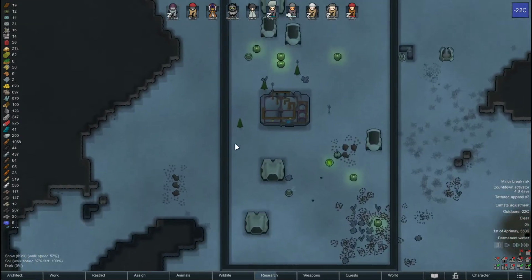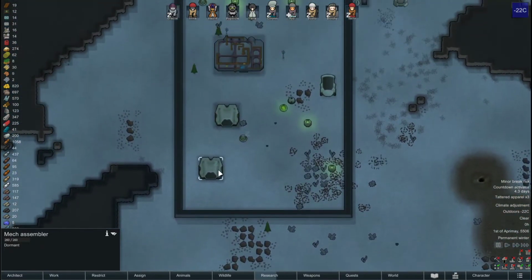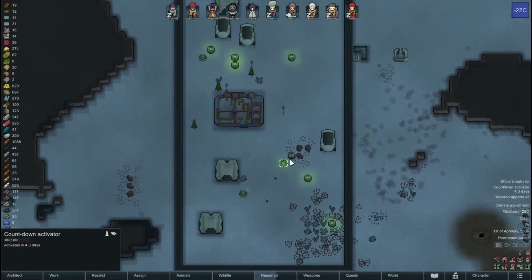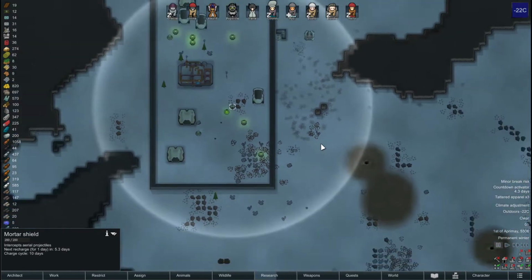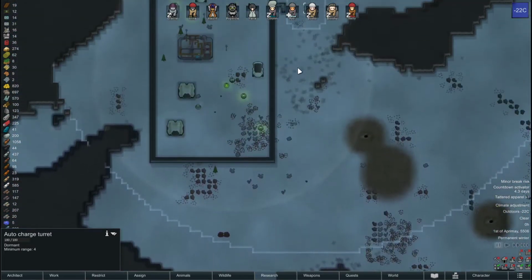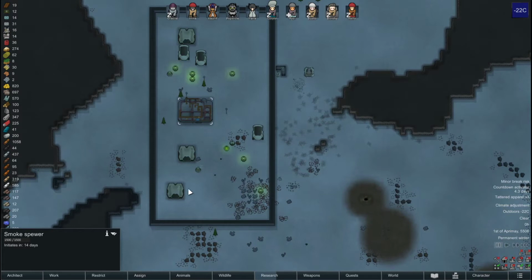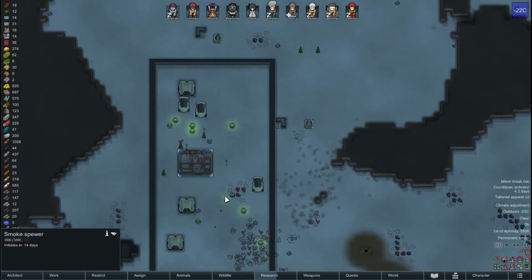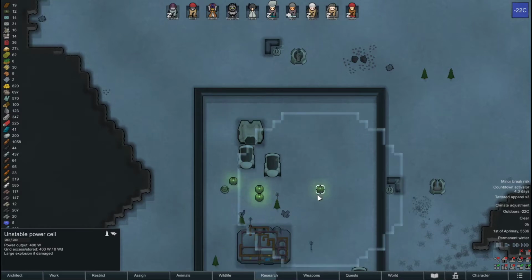All right, what are we dealing with? We're dealing with an entire perimeter wall, various turrets. We have a couple of assemblers. We have a drop beacon, countdown activator, and mortar shield. Unstable power cells, mech capsule. Okay. This does not look that bad, actually, I think. Let's fully evaluate everything we're dealing with here. Smoke spewer. Initiates in 14 days. A lot of unstable power cells in here.